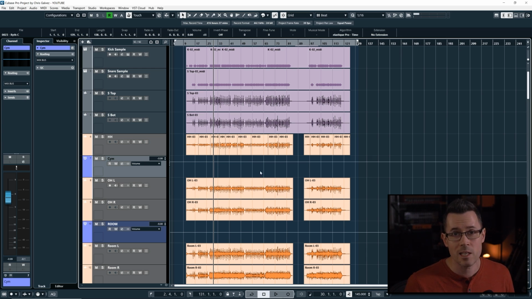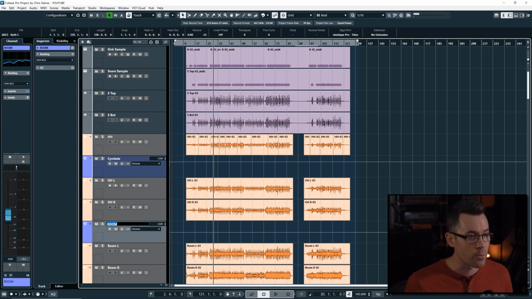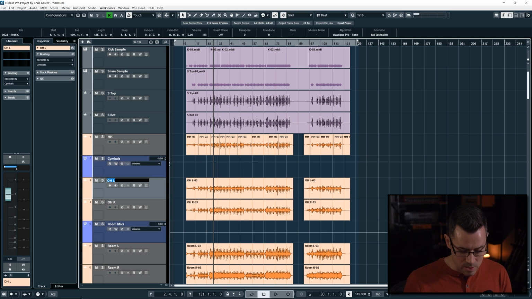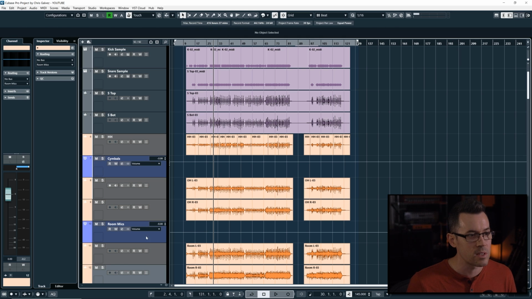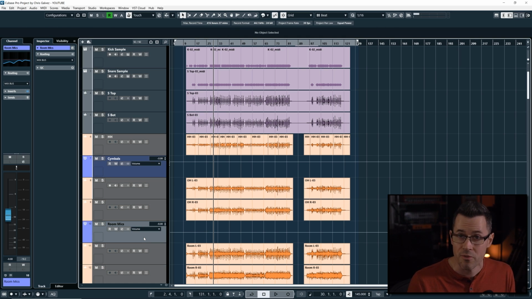So what I'm gonna do when I export this is I'm gonna take this group and call this cymbals, and I'm gonna call this room mics. And so I don't export this file in double, I'm just gonna delete the name on these, so when I go to the export window, I don't see them. And now I will export a stereo file with the balance of these.